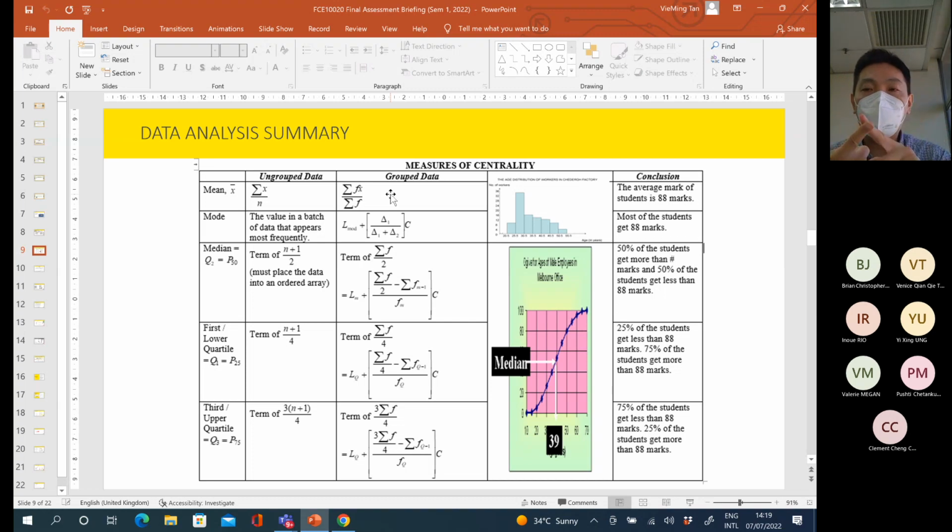Okay. So we already have F and X. What else? Any other column you need besides the F column and X column? Frequency, midpoint. Correct. Any more column? One more column we require in order to get the mean. What is the column? We need one more column. Yes, FX column, right? So we also need FX column in order to get the mean value because we need the total FX for the numerator of the mean formula. Okay. So we need the frequency column, X column. X is the midpoint column, and lastly the FX column.